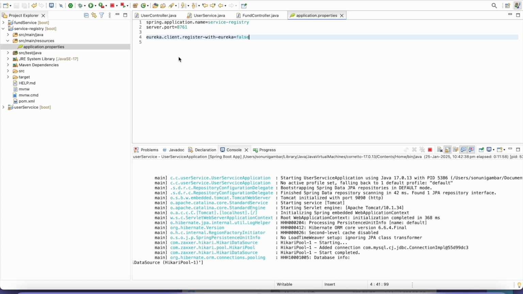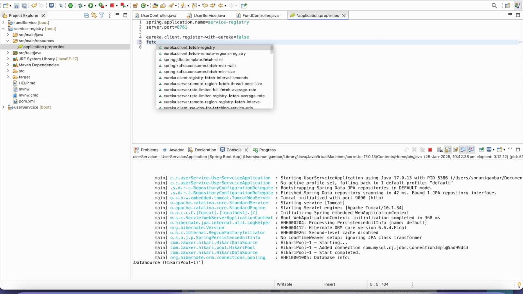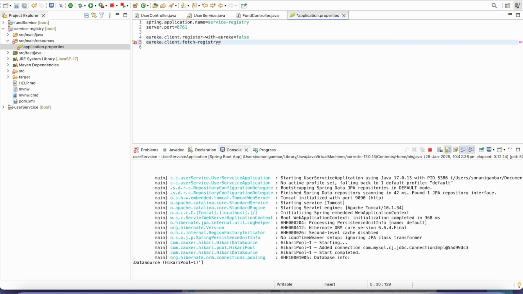This is not a client, that's why we make it false, otherwise it will give an error. It will try to search for the client by itself. Then there is the fetch registry, eureka.client.fetch-registry, this also needs to be false. Now the application.properties file is ready.